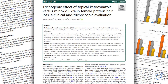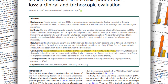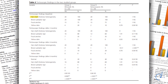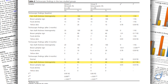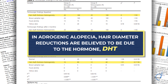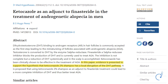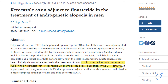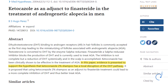In a small six-month study on women, 2% ketoconazole shampoo was just as effective as 2% minoxidil. Interestingly, ketoconazole shampoo again led to an increase in hair diameters. This is particularly interesting because in pattern hair loss, or androgenic alopecia, hair diameter reductions are believed to be caused by the hormone DHT. Improvements here have led some researchers to speculate that ketoconazole shampoo might actually help lower DHT levels in the scalp without disrupting hormones elsewhere in the body. This is still debated, and we'll explain why in a later video.